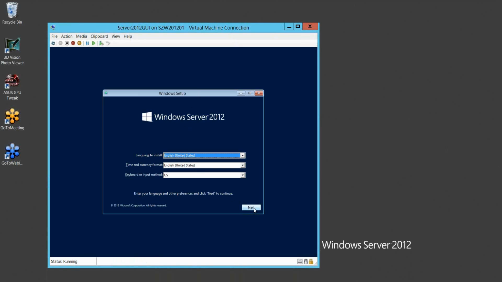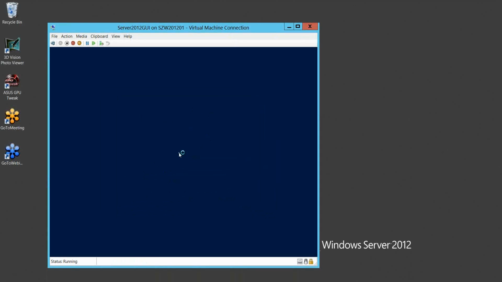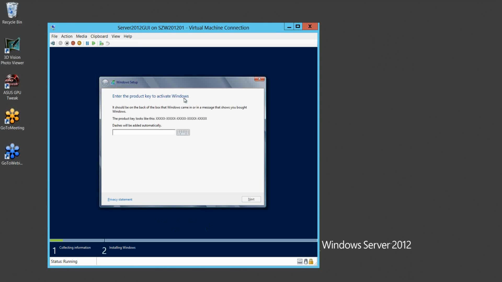I subscribe to a thing called TechNet, which I absolutely love, and I highly recommend if you're going to be doing this as a profession, or better yet, get your business to purchase it because it's well worth having. With TechNet, I'm able to have access to a lot of the cool software: Windows operating systems, Exchange Server, SQL Server, things like that.